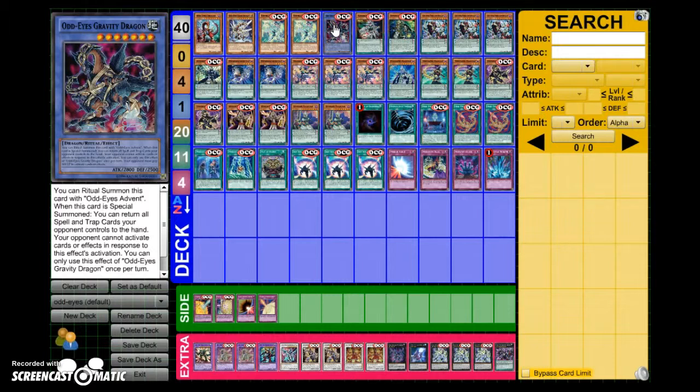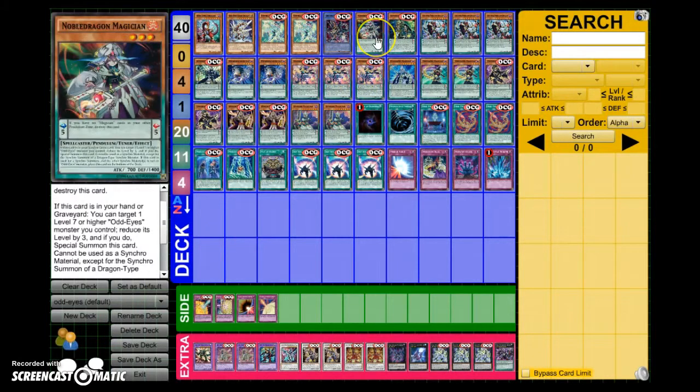Odd Eyes Gravity Dragon, obviously Odd Eyes Advent is what you use to ritual summon it. When it's special summoned, return all spell or trap cards your opponent controls to hand. Your opponent cannot activate cards or effects in response to this effect's activation. You can only use this effect of Odd Eyes Gravity Dragon once per turn. And whenever your opponent activates a card or effect, they take 500 points of damage. They must pay 500 life points to activate cards or effects.